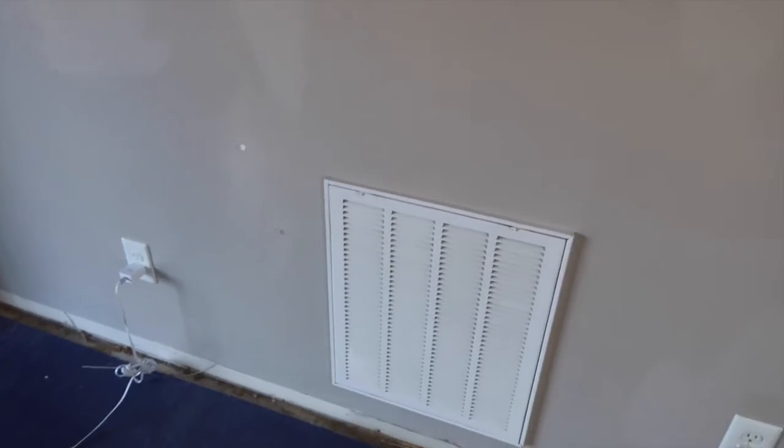As you can see, there's two different colors on here. They're not the right color. Either one is satin and one is matte, but it's wrong. Gotta do that. And then we'll get ready. But here is probably where the worst of the work is, right here. Apparently, they tried to patch it, but they didn't do a good job at patching. It looks like they just put the spackling on it and didn't even sand it down. So now I gotta go do that.